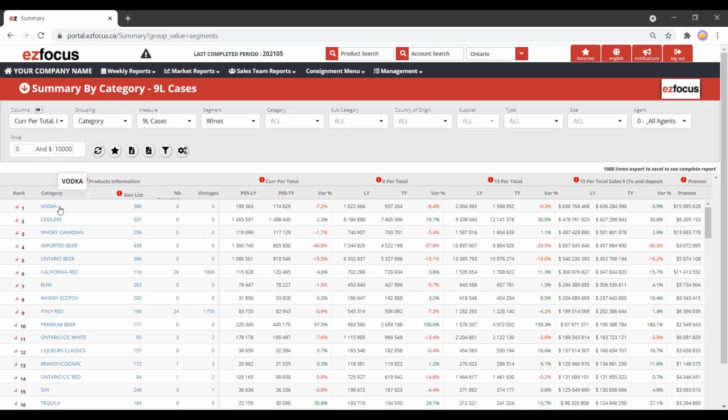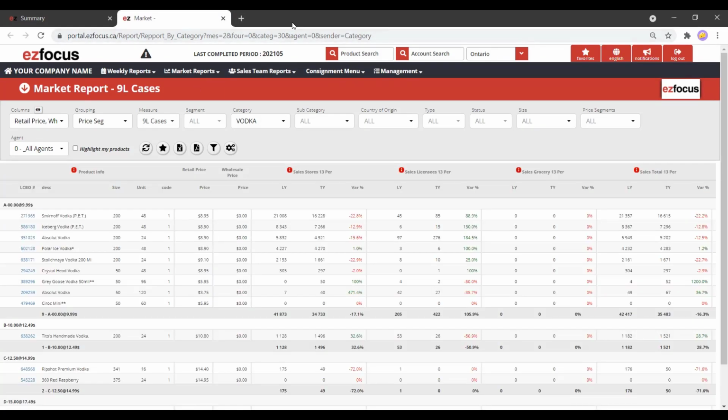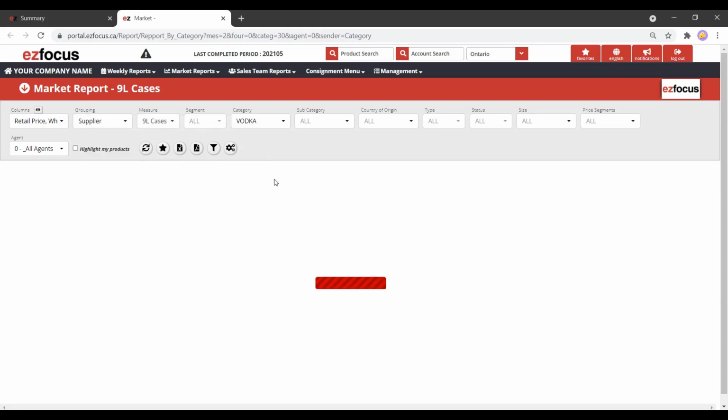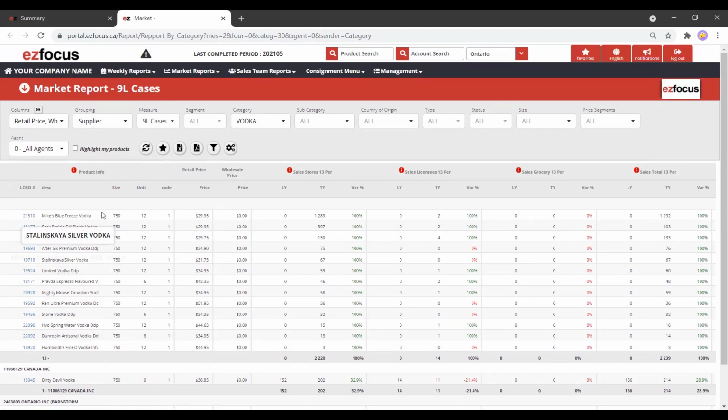So if you wanted to focus in on a specific category, you simply click on that category and now it's going to reopen a new report that's going to be now based on SKU level information. Once you access the report, again, you can use your filtering options and you can use your groupings to change the actual layout of the report. So if you know that you wanted to now group the report according to your supplier, then you can just click on that and then it's going to now reorder the brands according to the supplier grouping.